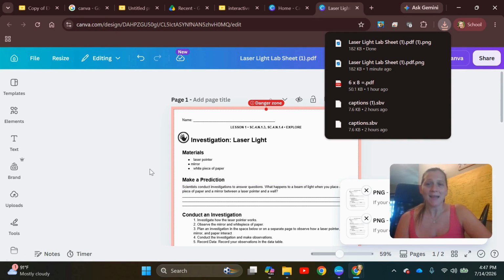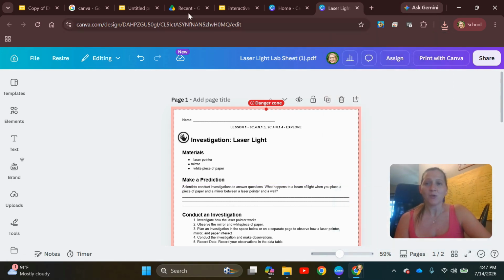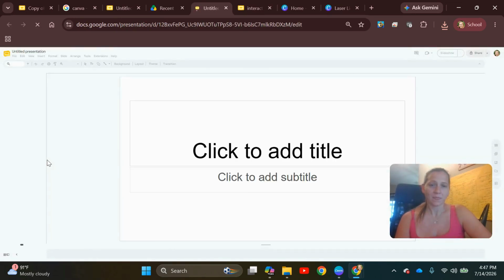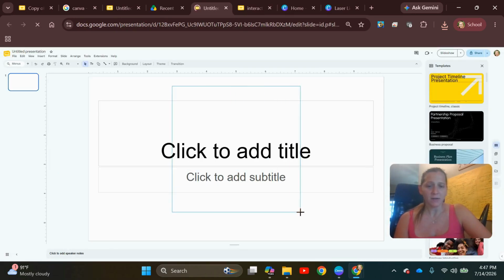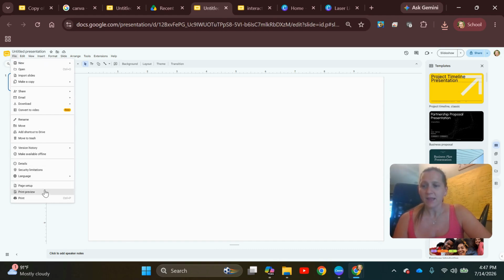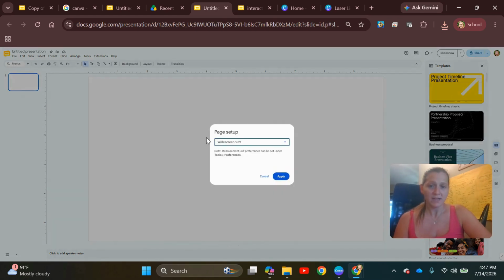So my next step is I'm going to open up a Google Slide. So new Google Slide. First thing I want to do is clear all this away. And now I want to change this so it's the same size as a standard worksheet. So a worksheet is typically 8.5 by 11 if it's portrait. If it's landscape, it's 11 by 8.5.